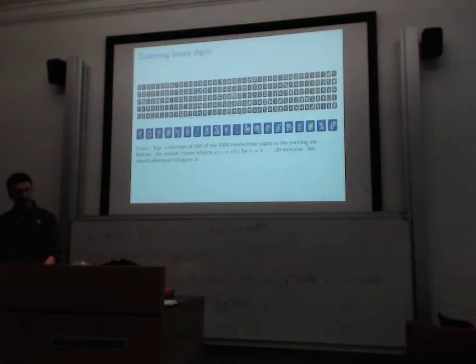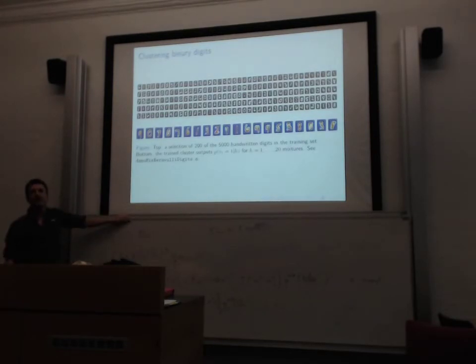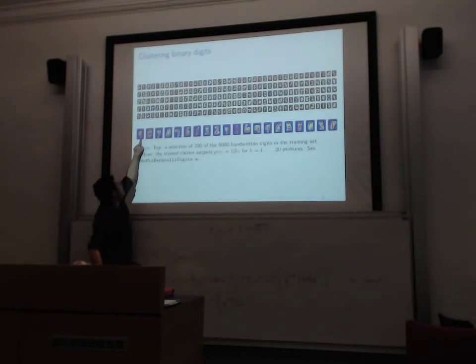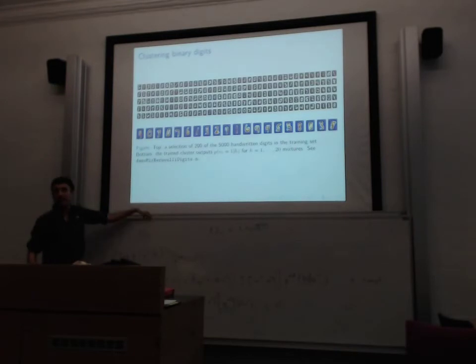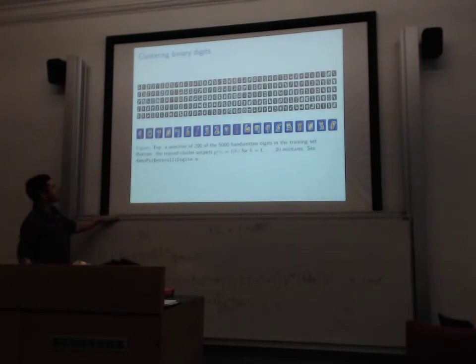So the result is like this. These are actually the 20 clusters that were identified. And what do I mean by this as a cluster? Well, what I'm plotting here is a probability of generating a 1 for each pixel, right? So this means that this is very high, where it's red. It's very close to 1, probability of generating a 1 there. Okay. And as you'd expect, the probability of generating 1 for that cluster, say in the corner of this image, is very low.